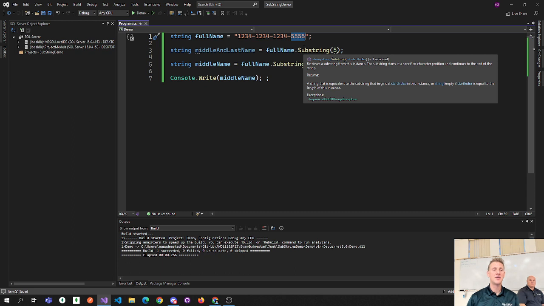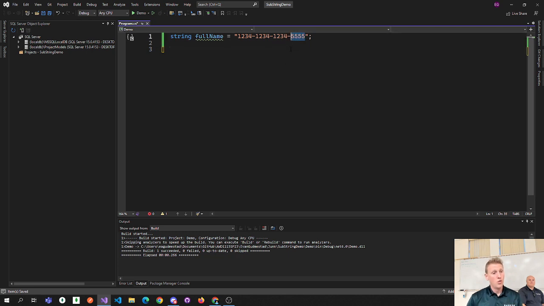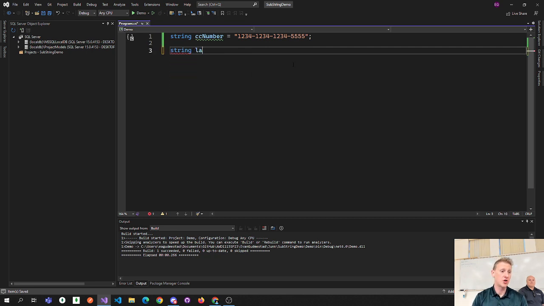So in essence, one approach would be, let me store these last 4 numbers into a variable. How can I store these last 4 numbers into a variable? Well, I'm going to use substring. So let me just do credit card number. Okay, that's the name of my string. I'll make another string called last 4 equals cc number dot substring.